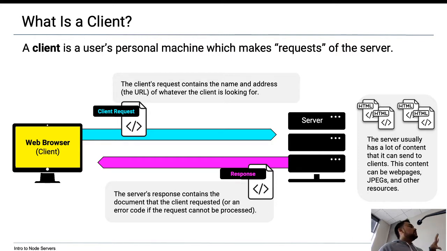Okay, these are concept wise also true, and in the code we are going to be using variables called request and response. Just understand this is what it means. Request variable means that all this request is coming from the web browser or a client. Okay, response is whatever I am sending from my server back.